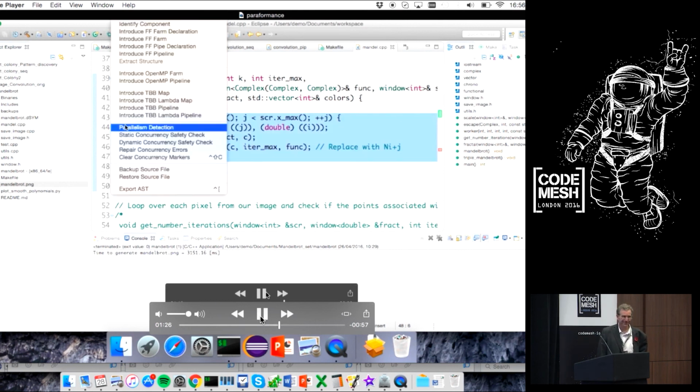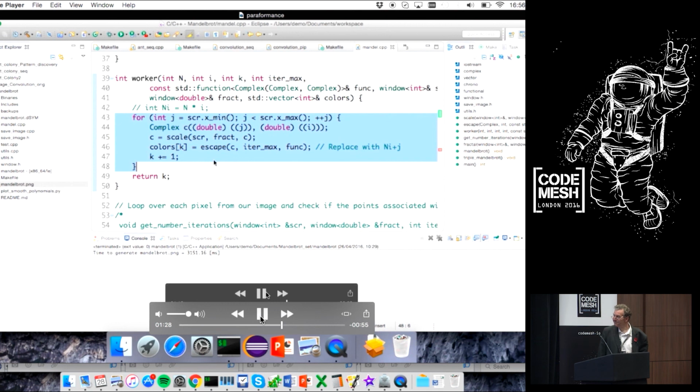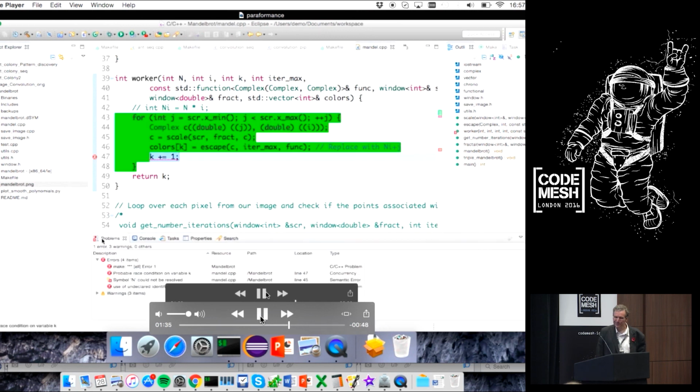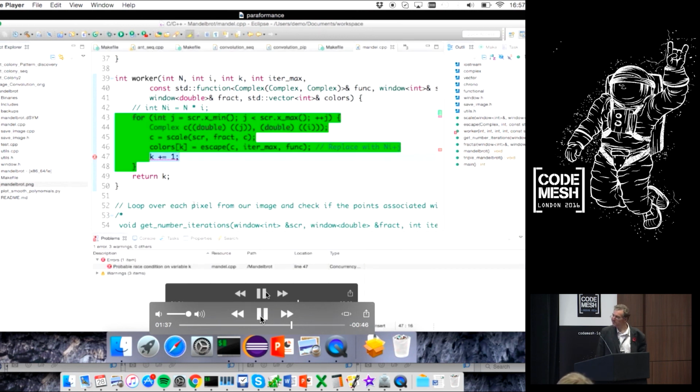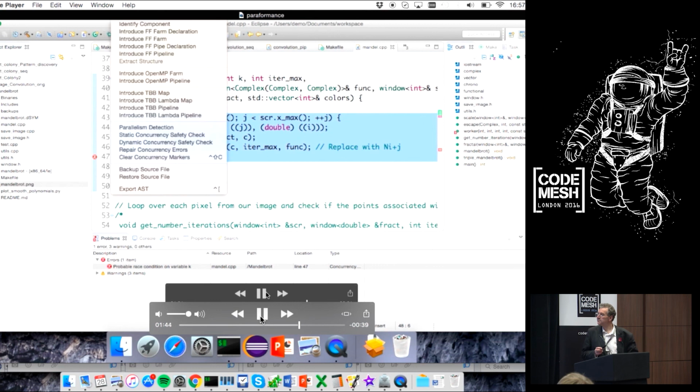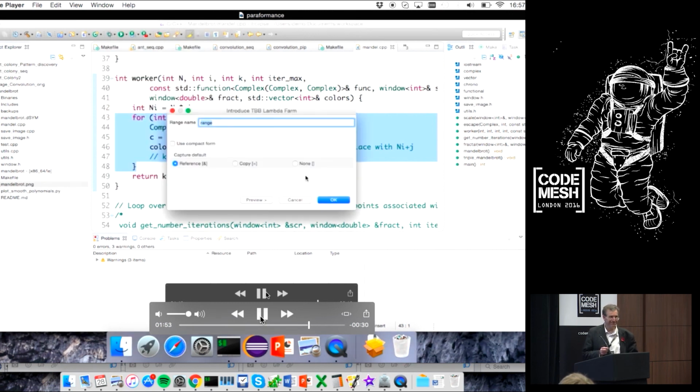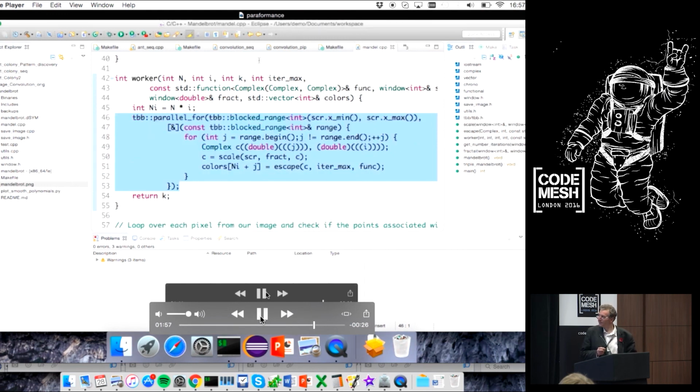So we revert our changes, and this allows us to rerun the safety check. Safety check tells us where in the program the error occurs, giving us more information in the problem pane below. We can then repair this using the menu item and refactor it to again enable it for Multicore.